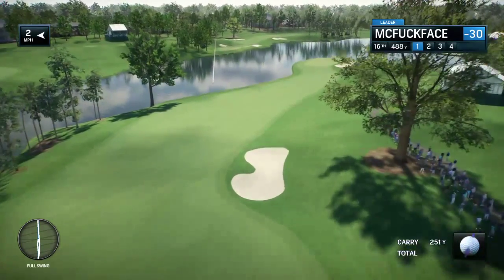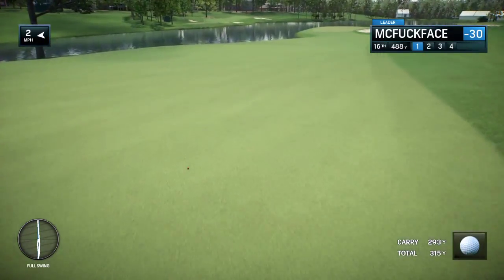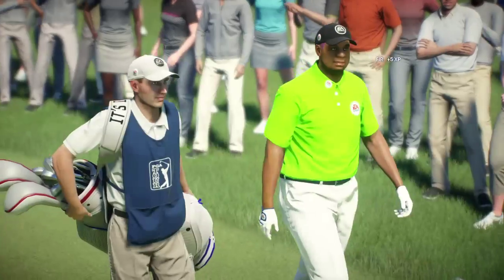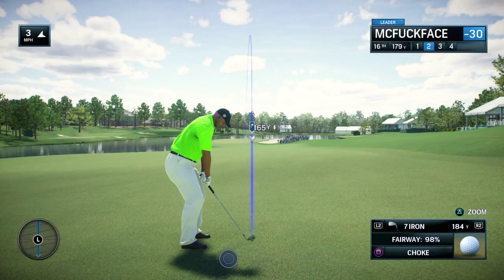That bunker you can see down the right, 325 yards to carry that. If you can fly the ball that far, at least you can chew off two-thirds of this hole, and that is well required here. Otherwise, it's a long, long second shot. Second shot out of the daunting par 4, 16th hole.